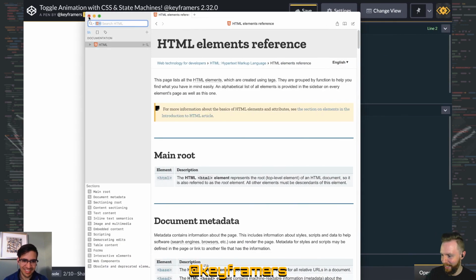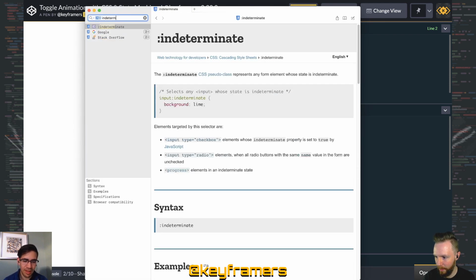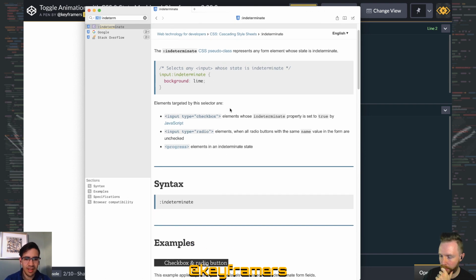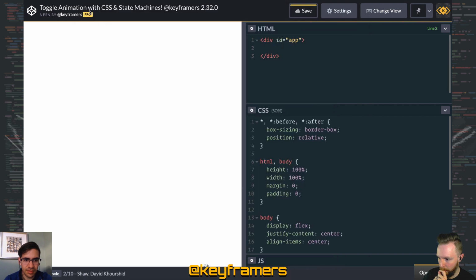Maybe. No. It would be pretty interesting. Yeah. And since we're doing all of our click interactions with, we'll use a little bit of JavaScript. So we could say that clicking the checkbox doesn't necessarily put it to checked. It puts it to indeterminate, just like the example on the CSS tricks page. I wonder if you have to do event.preventDefault or something like that. Probably not. Oh no, you could just make it indeterminate. You don't have to prevent default or whatever. But let's try it because I am very intrigued.